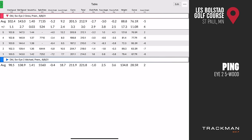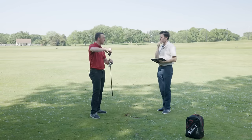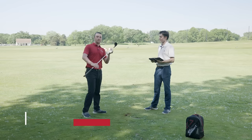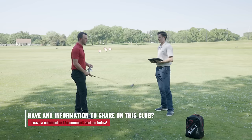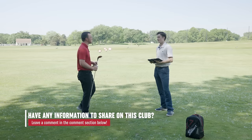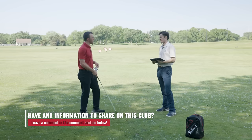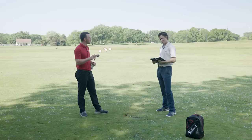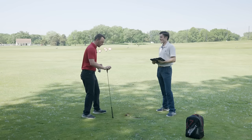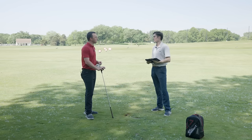So if I need a 20-yard cut that goes about 210, I'll just take the six iron out of the bag and put this in — it flows right through the iron set! It definitely feels closer to a Bobby Jones-era brassy than a Ping G425. For my own sake in terms of competitive golf and men's league, I'm going to keep my G425 fairway wood in the bag, but this was interesting because I'm actually pleasantly surprised based on the feel of my shots how far it went. It was 15 yards farther than I thought it would be.